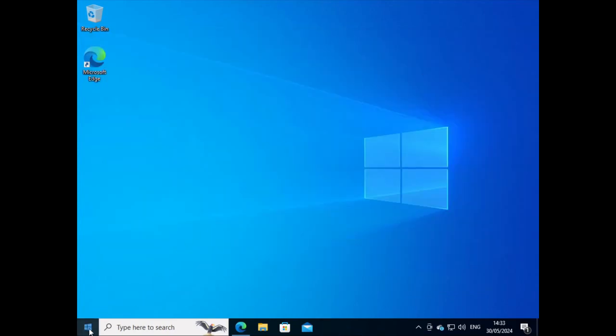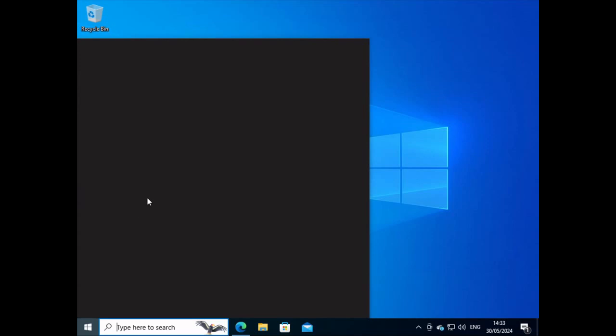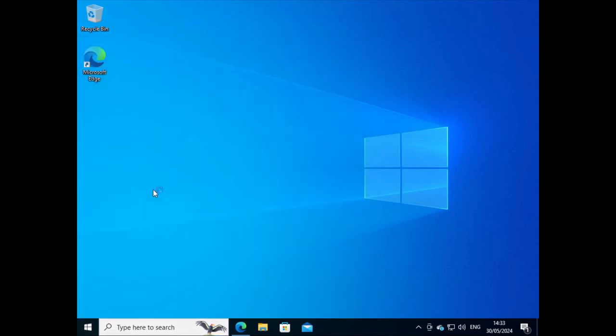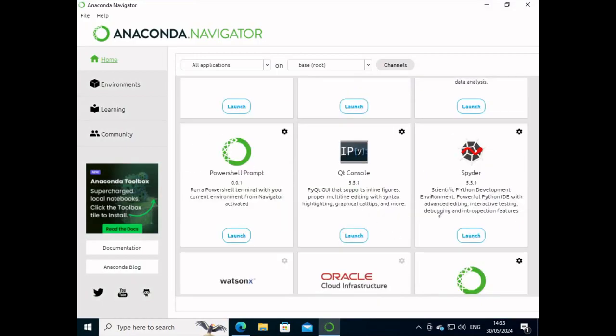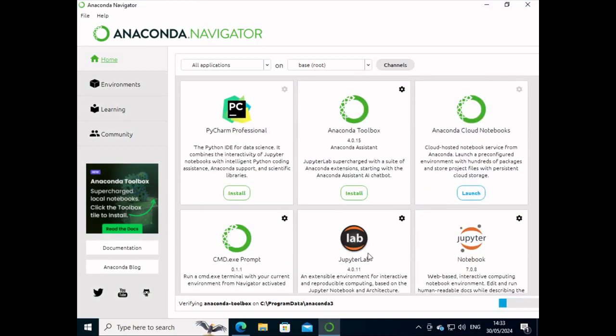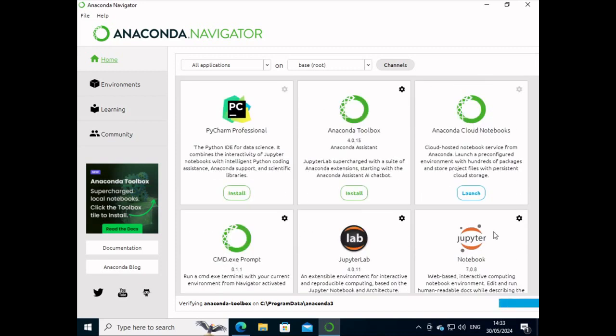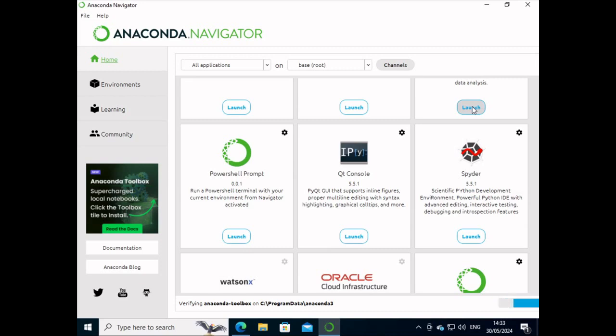Having done that, I should be able to launch the Anaconda Navigator again. Scroll down here to find Jupyter Notebook. It must be this one.